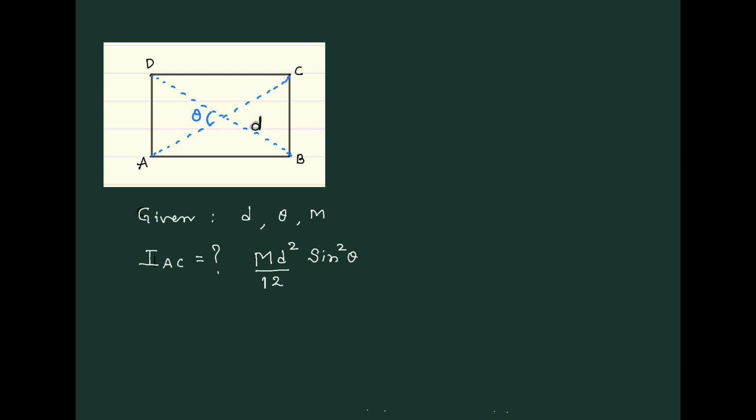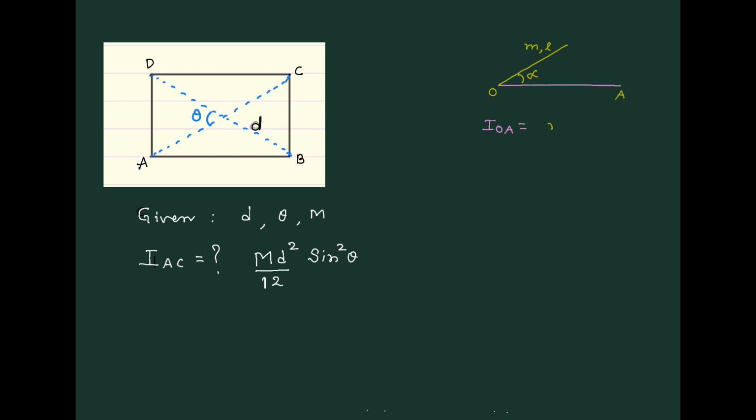There may be other methods also, but one method I am going to use: suppose this is a line, say any line, and a uniformly dense rod is inclined with this line at angle, say alpha, and this rod has mass M and length L. If this line is say OA, we have to find I about this axis OA of this rod, which is uniformly dense, of mass M and length L.